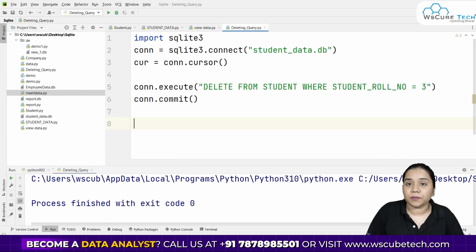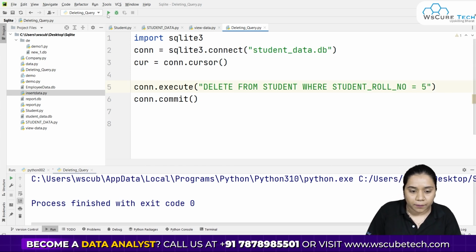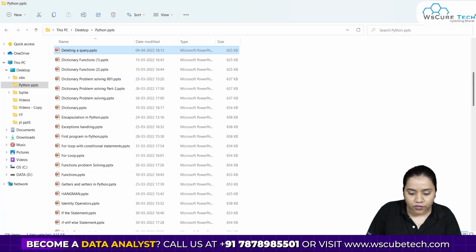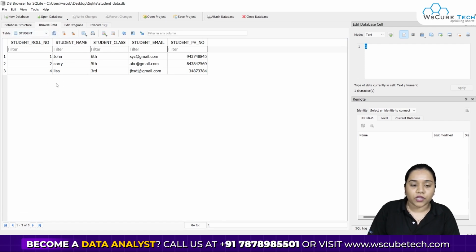So guys, this is a very simple method of deleting something. All you need to do is get to the primary key and just select the number over there, and whichever number you select, that row will be deleted. Basically, if I do it for any other row also, if I do it for roll number 5 and run it, nothing will happen over here. But if I go to my DB and refresh it, whatever data was there on number 5 has now been deleted. So this is how our delete query method works over here.